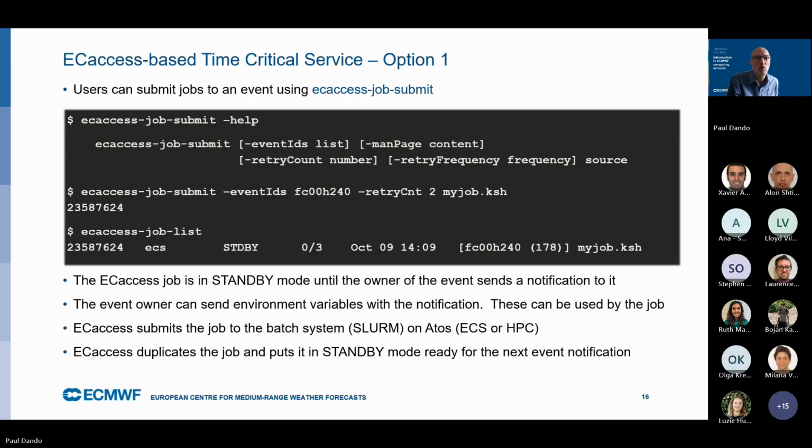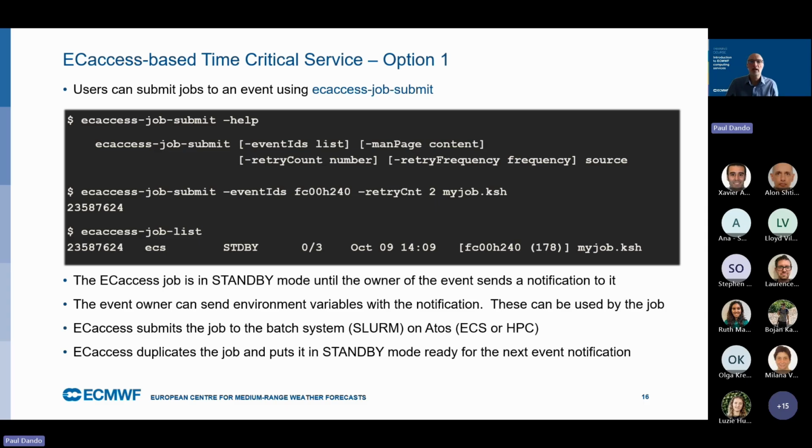So the way you do this is you use ecaccess-job-submit as the tool, and here's a little help showing a few of the important options that you would use for this. Typically, I want to submit my job, called imaginatively myjob.ksh, and I want to subscribe it to this particular event, the FC00H240.